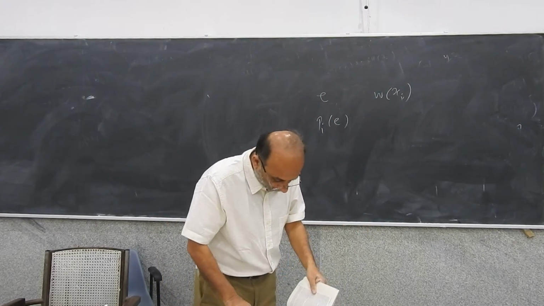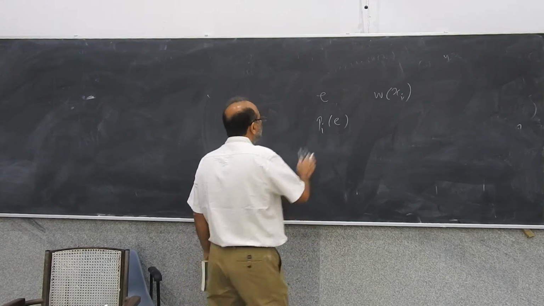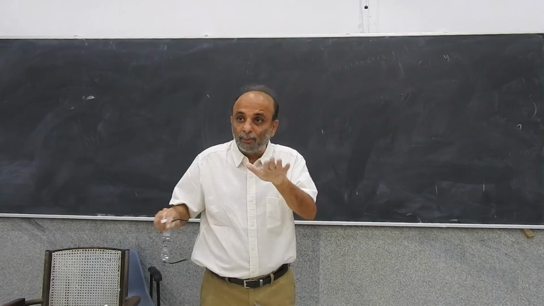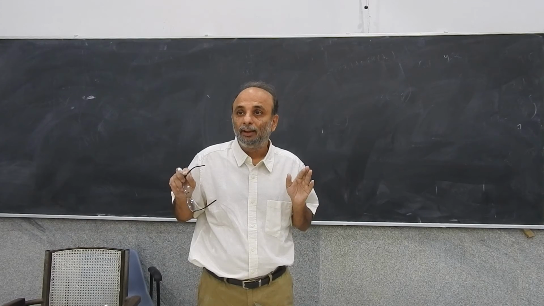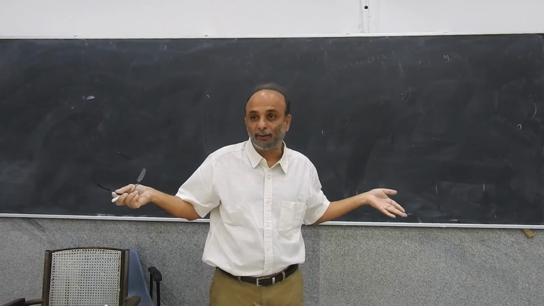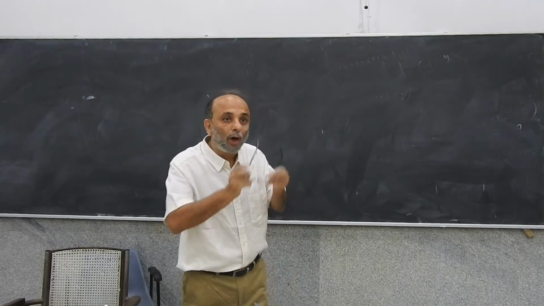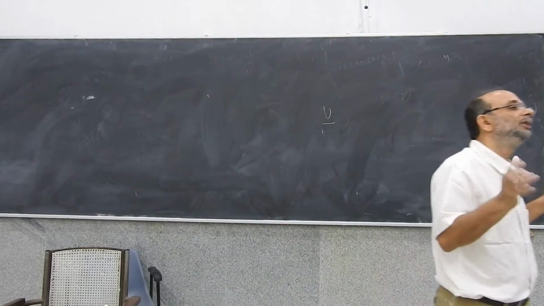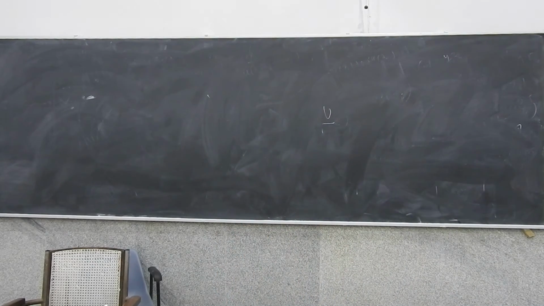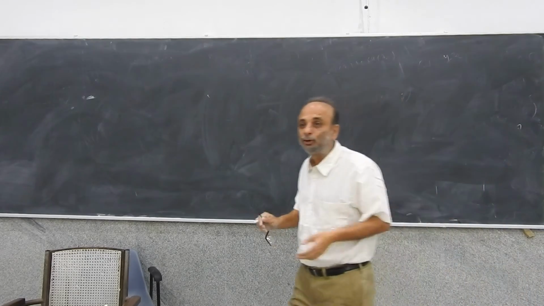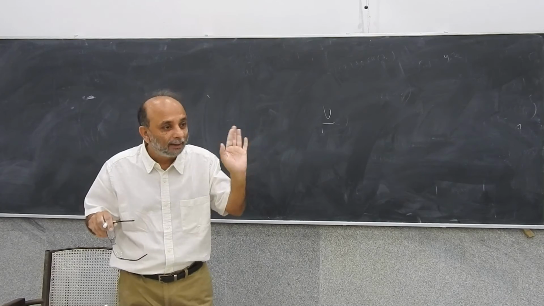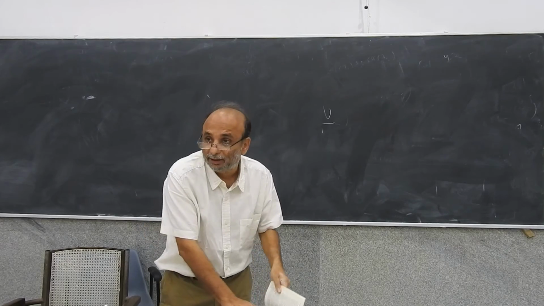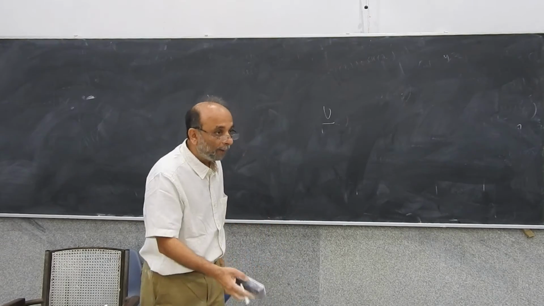So let's look at the principal's problem. Let us assume that I have to hire this agent, but this agent has a minimum utility which I must give him. If I don't give him that minimum utility, then he will not work for me. Let us call his reservation utility U bar. It is the reservation utility of the agent. So maybe if he doesn't work with me, then he can work at some sandwich shop next door. So when I hire him, I must at least give him that much utility, otherwise he will not take my job. It's called the participation constraint.